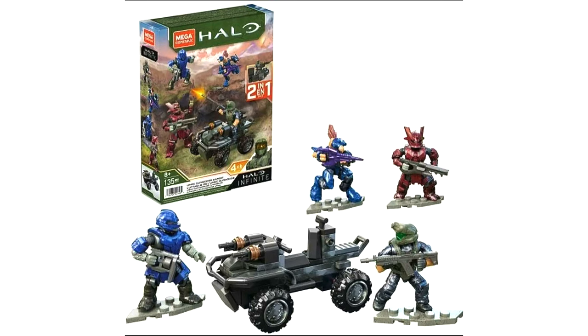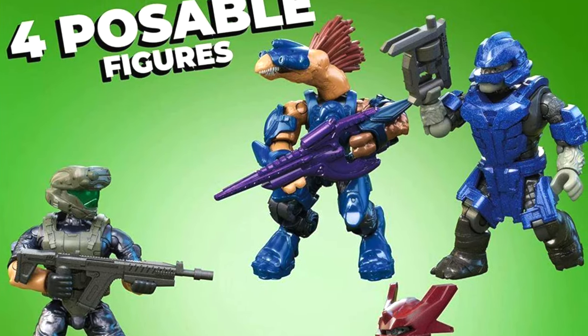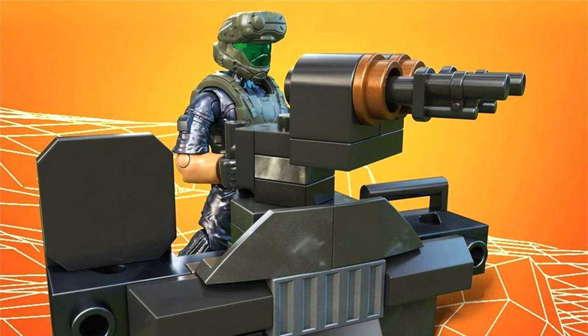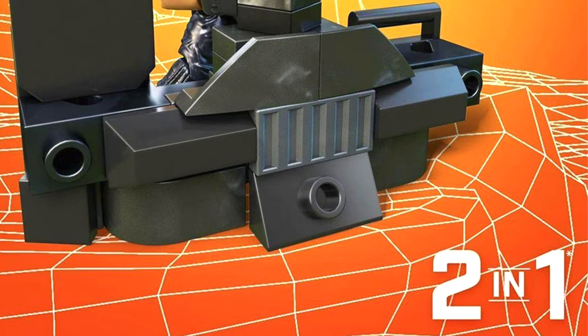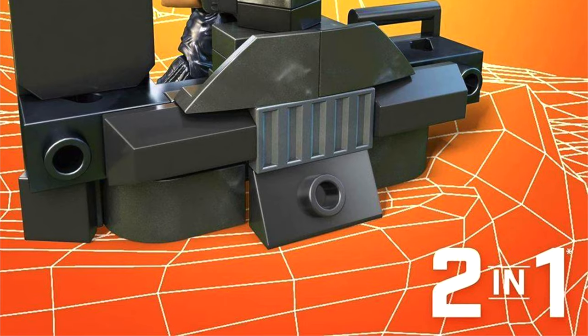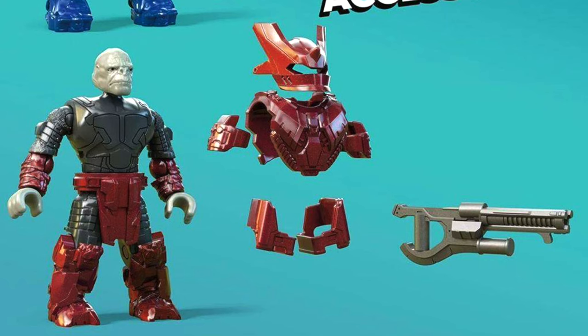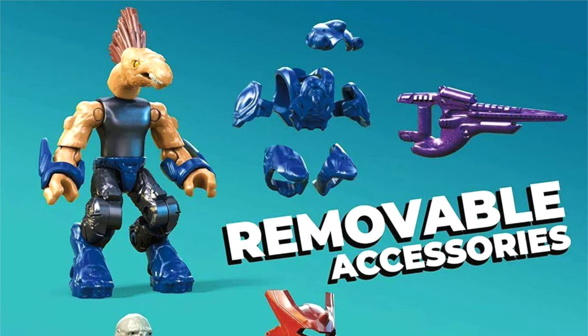You remember the Gun Goose Gambit? Well, we finally know what the alt build for this set is. Now we've got more HD images — look at that thing. It's a really badass turret. I'm happy about that because I'm always saying we need more diorama pieces, more things for our displays and bases. This turret does all of that. I love how they've used the Gun Goose turret attachment as the actual turret — makes perfect sense. And there he is: Craig the Brute with his red armor looking absolutely sick, and this Jackal — I am so excited for the Jackal sniper.